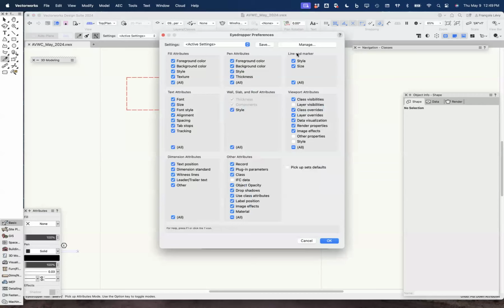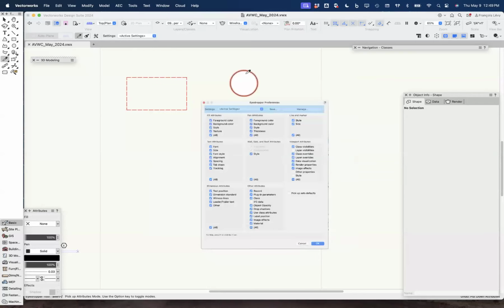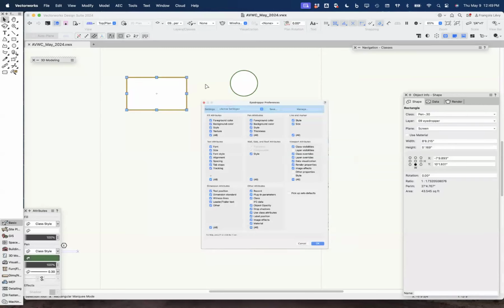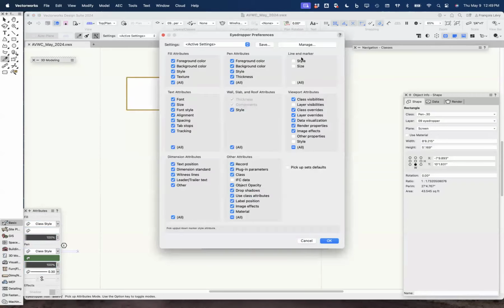But if, for example, I change the class of the object right here, but I don't change the line marker, then I can pick that up and put it down here. In this case, it went ahead and changed the line weight as well because I've got those attributes set by class. I was looking at line end marker, pen attributes.